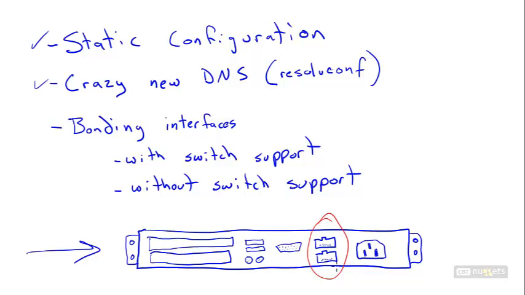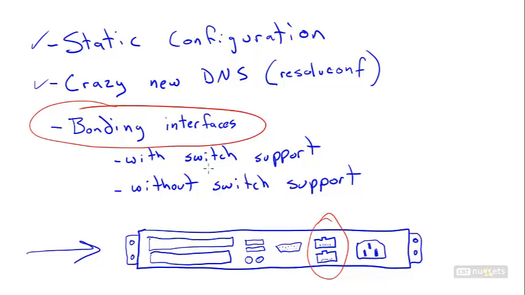And if you have two on a server, you might as well be using both of them. And that's where bonding comes into play. Bonding does two things. It can provide load balancing, and it can provide fault tolerance. I'm going to just concentrate on a couple different ways that we can set up bonding depending on what your switch supports. You can do bonding whether your switch supports bonding or if it doesn't directly support bonding. We can do it even if it doesn't support it with Linux. So we're going to get use out of both of those Ethernet ports that are in your 1U rack mount server. But first things first, let's go to our server and configure the Ethernet port.